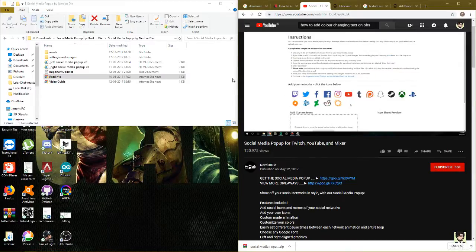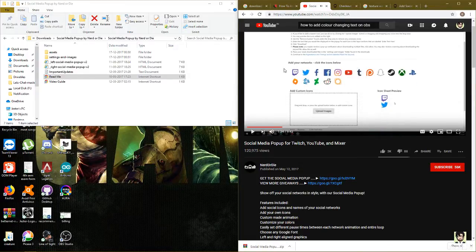You can follow the instructions here, which I'll go through right now. To add any of the preset network icons, simply just click on them. While doing this, you'll see them added in the icon sheet preview section.